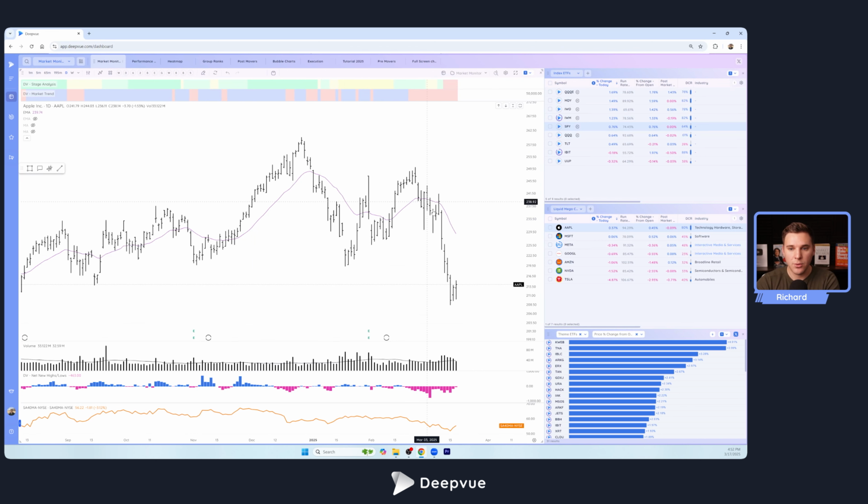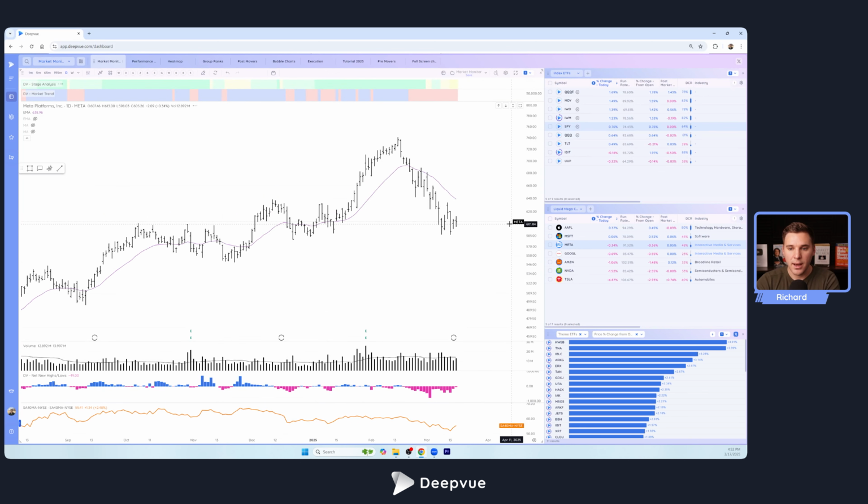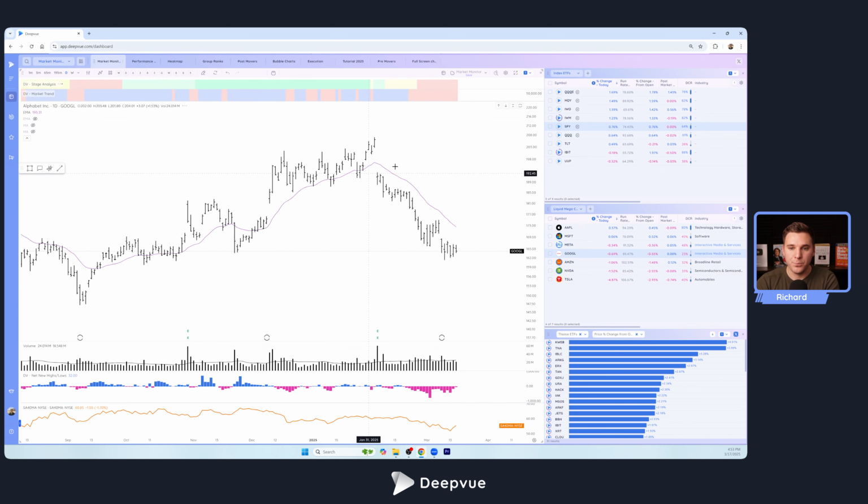Recently, we've broken below after some failed breakouts, failed pivot moves. We've broken below it. Potential rally forming here, but that remains to be seen. And we're nowhere near reclaiming the 21 EMA just yet on Apple. Microsoft has been in a downtrend for even longer, but is maybe closer to breaking back above it. Meta was a little bit stronger in this area, but still broke below the 21 EMA back down here. And these types of things that you pick up by looking at it every day will give you a sense of the rotation, the weakness in the market, and help you exit and protect your hard-earned gains a lot easier and a lot faster by following the trend of these key players.